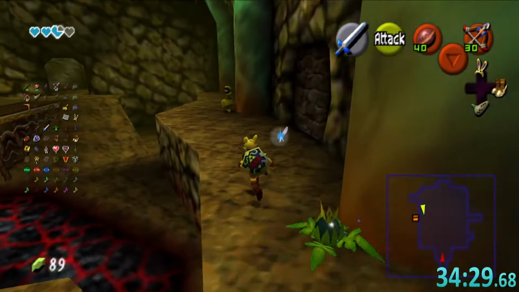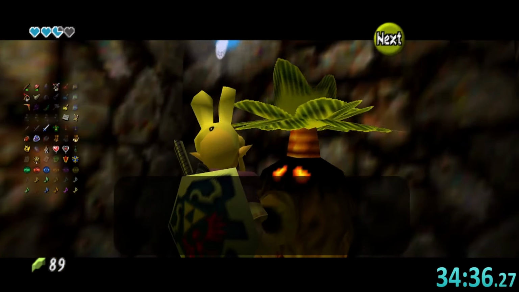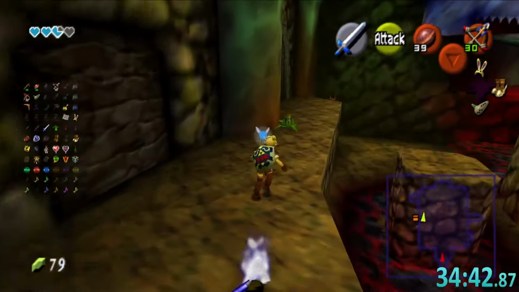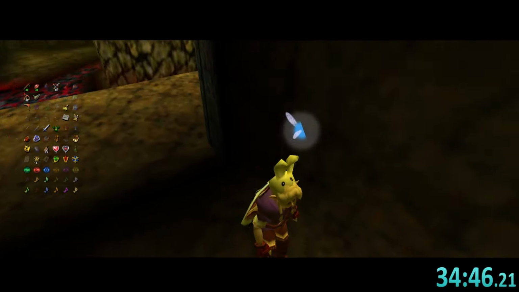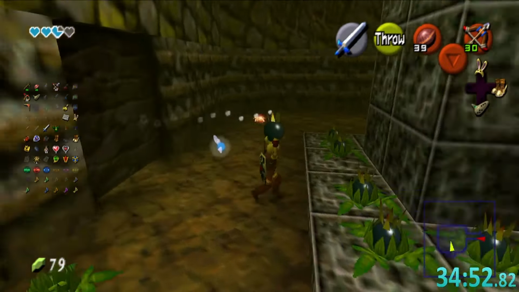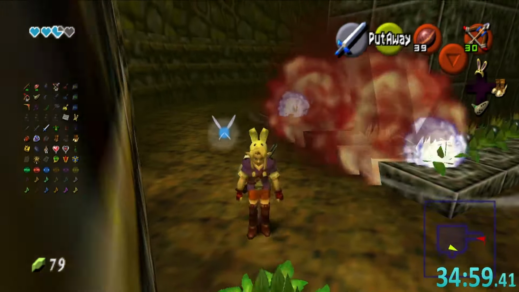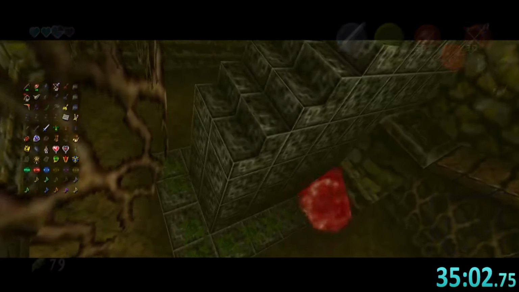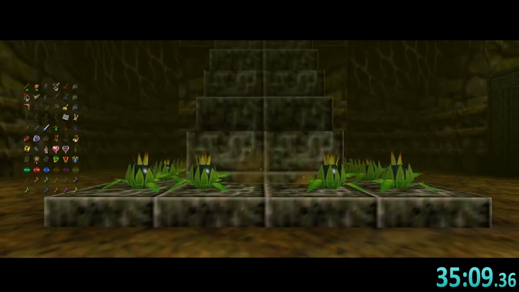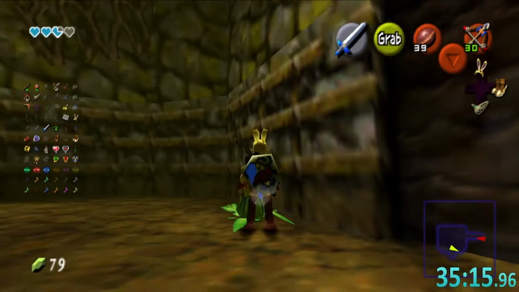Nothing there. There is a scrub over here, though. What do you got? Precarious Emerald. Nice. So now we can get our song off of OOT. Pretty much gonna guarantee that's ZL. That's the word I'm looking for. Uh-oh. That wouldn't happen to have opened up the wall, would it? Nope.